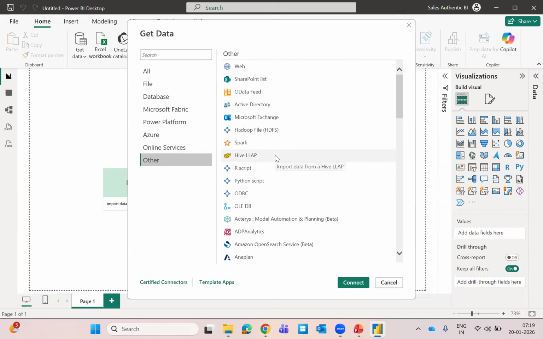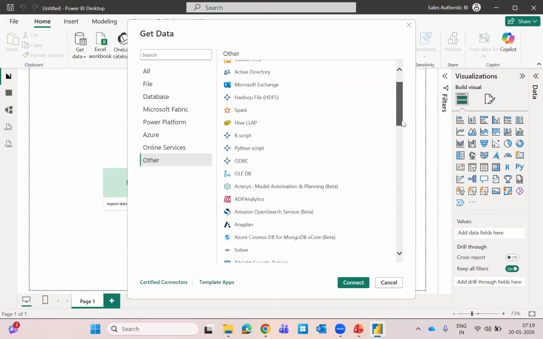I think 8 years back I did a correlation analysis, and that result I directly fetched into Power BI using an R script, because I was more comfortable using R during that time. But now I have almost lost touch. But yes, especially for you, you can explore these things like R script and Python script.